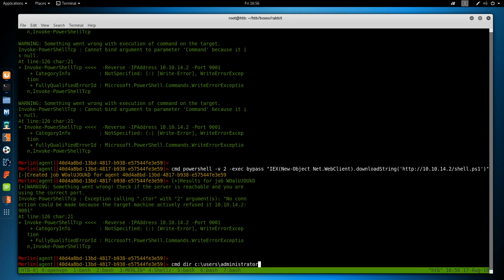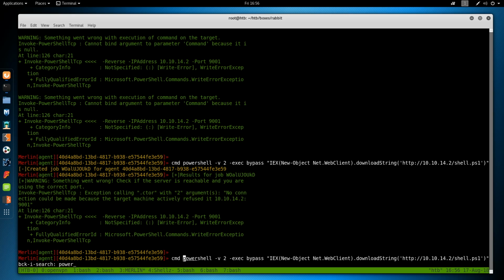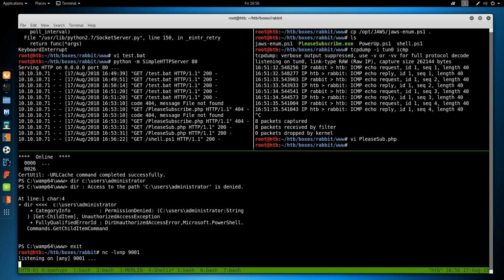And I wasn't listening when I ran that PowerShell command. So now we've got to wait probably 30 seconds and we'll get this shell. And this is the UAC bypassed one. And then the next thing we'll do is the system shell.